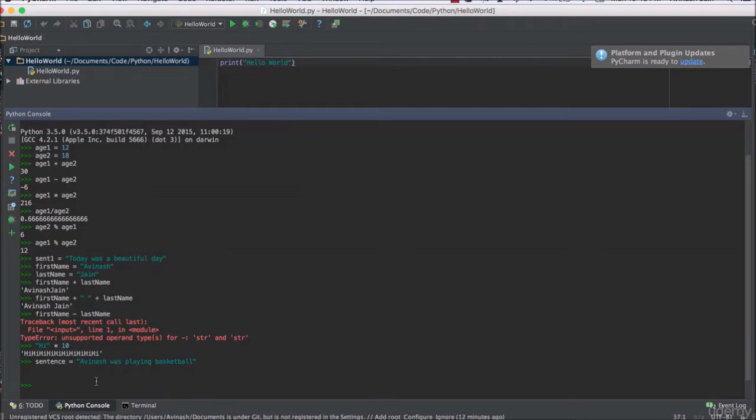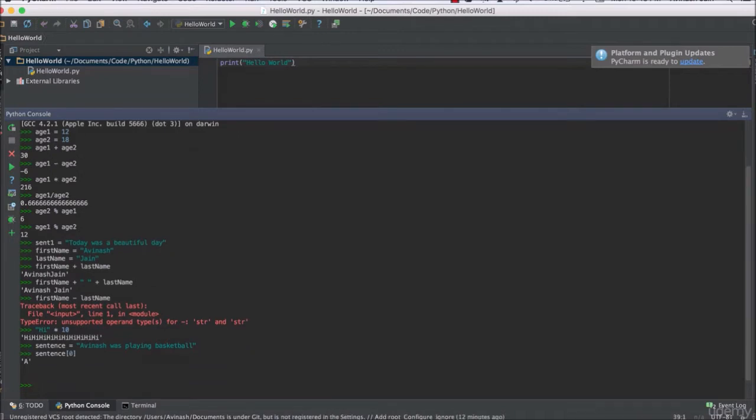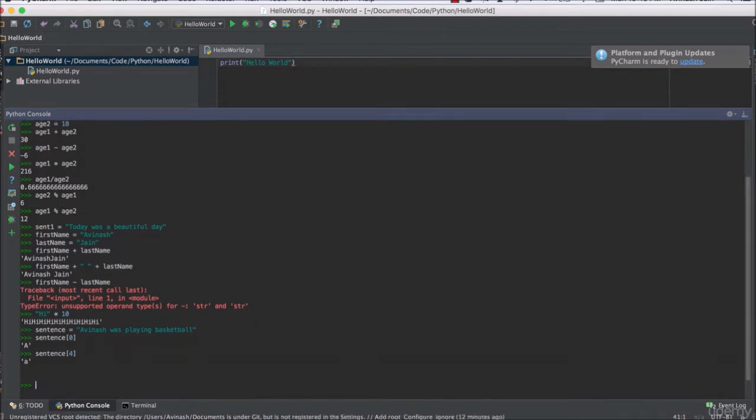So suppose I want the first character, alright? Let's go ahead and say sentence, and then in square brackets, go ahead and put the integer 0. This basically means get me the character at index 0, and I get A, alright? What we're doing here is we're doing a function known as slicing. We're taking our string and we're getting a specific segment of it, slicing our string. Suppose I want to get the fifth character. I know that the fifth character is actually 4 in terms of our index. So I can say sentence[4] is a, the lowercase a, right over here.